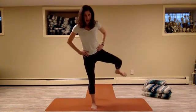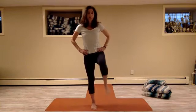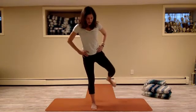4, up, out, around, up, and down. 3, up, out, around, up, and down. 2, up, out, around, up, and down. 1, up, out, around, up, and down.